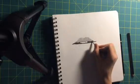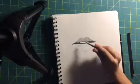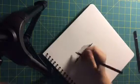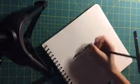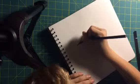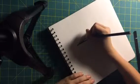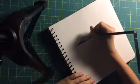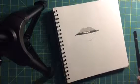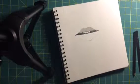But now what you're just going to do is blend it out with your used tortillon. And then what you want to do is take your darker color marker, pencil, and, not as hard as the pitch black, but what I like to do is add 2 lines on either side, kind of curving in the same direction. And those are for the cracks in your lips. So that's what I use that for.